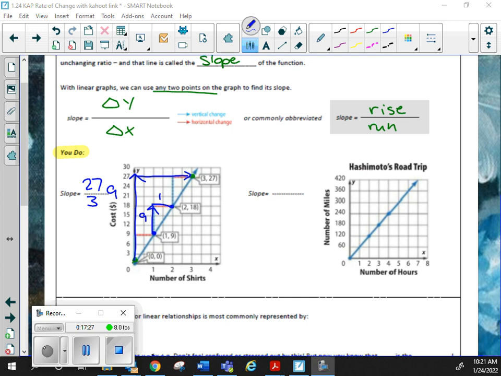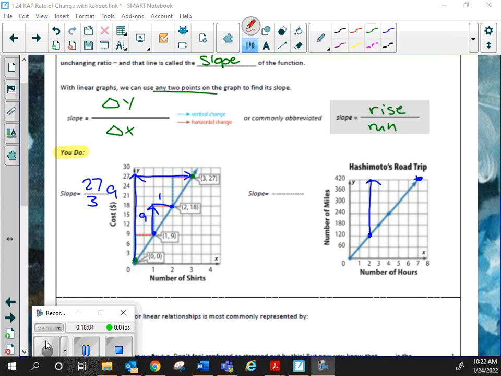Okay, any 2 points. Ari, what 2 points did you use? So you did this one, and, oh yeah, so that point, and then which other one? You have to use 2 points. 3 and 420. Oh, 120 and 2. Okay, so that change was, if I went from 120 to 420, that would be a change of 300. If I go from 3, okay, so let's do that. 420.